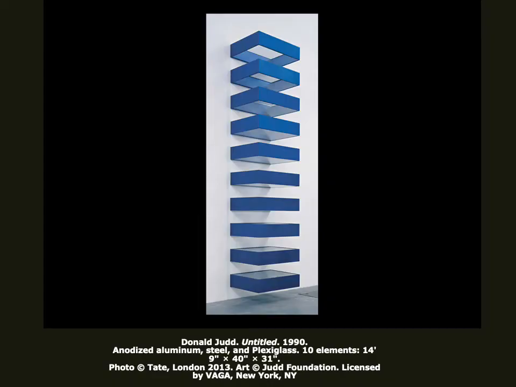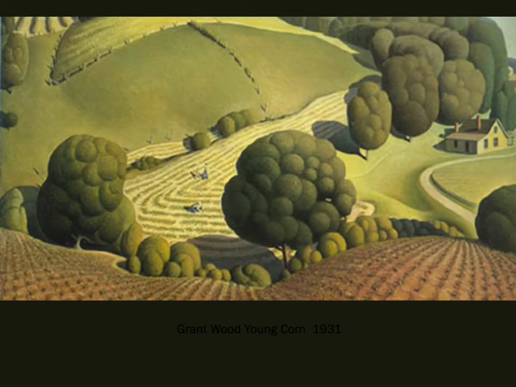Another example of repetition we see in the work of Donald Judd here. It's a repetition of the blue squares, just one element, repeated. And this one is a good example for rhythm. Look at the trees getting larger, taller, and coming shorter, smaller, and we see a rhythm of different shapes on them. And this is a good example of rhythm too.